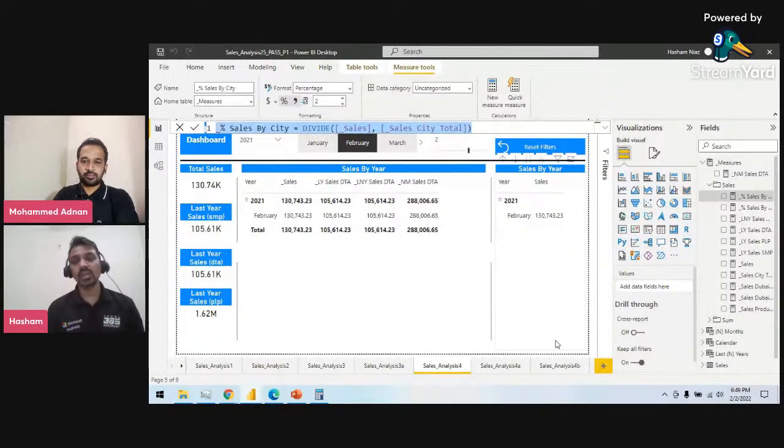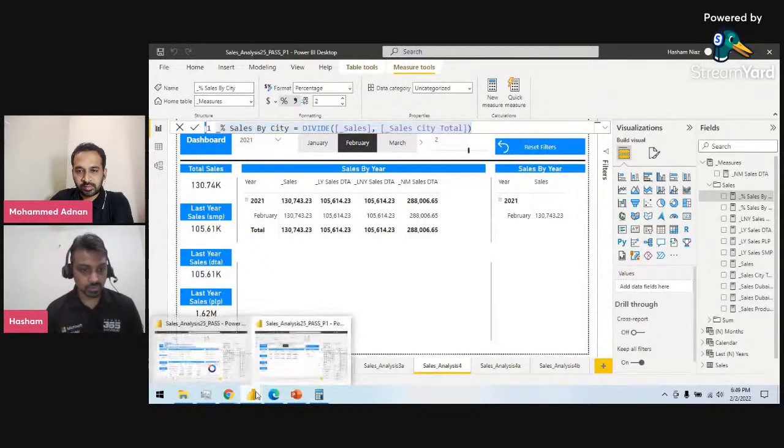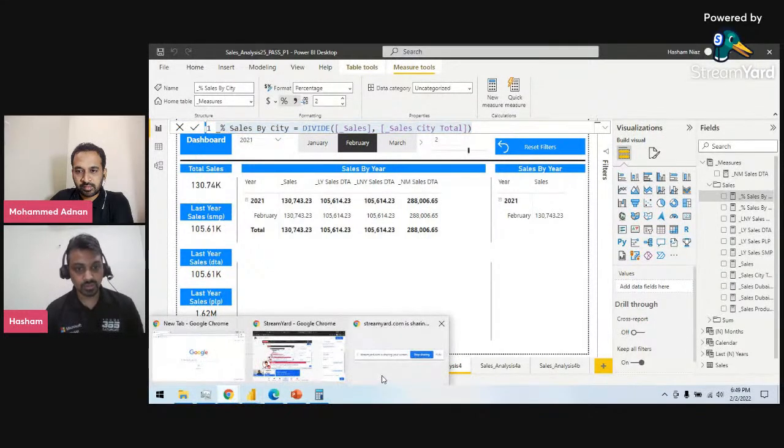All the measure definitions, and you will see which measure is located in which particular folder or table, what the definition is, and I write the description of that particular measure as well, that okay, this is the use case of that. If I can, maybe I can show you some script I might have. Just give me a second, let me stop sharing.